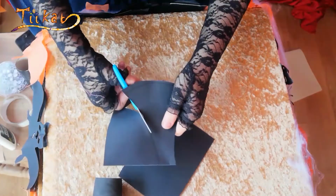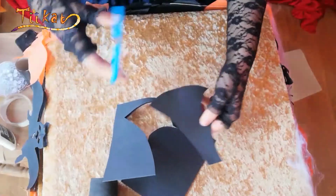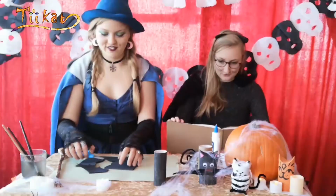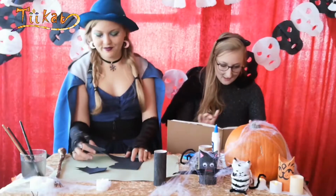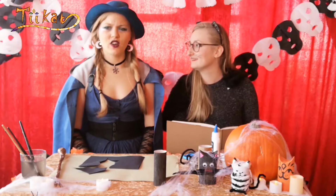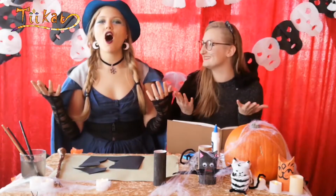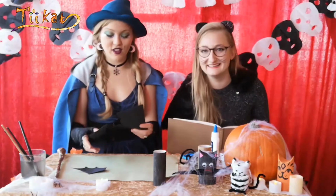My favourite kind. Okay, I'm going to give you another joke while you're carefully cutting that out. Okay, this one better be good. All right. I'll turn you into a frog. Oh no! Okay, right. Let me find a good one in my book. How about this one? What happens when a ghost gets lost in the fog? It screams all night. He is missed. He's missed. Oh! Missed. Mist, like fog, like what fog is made from. Hope you're writing these down. These are good Halloween jokes right here.